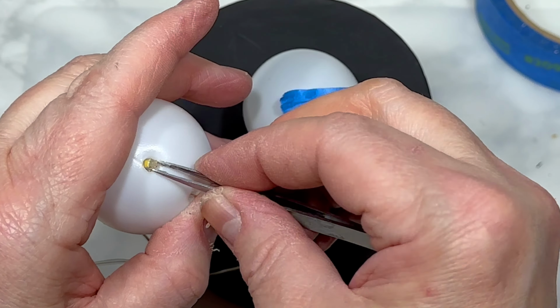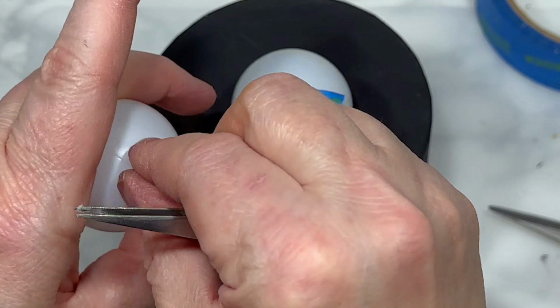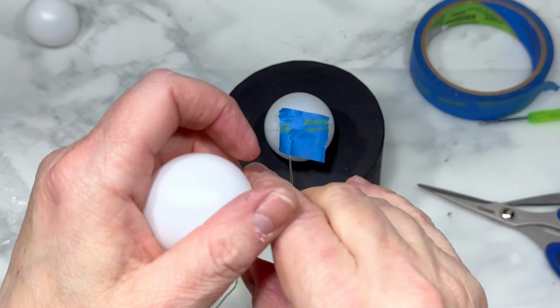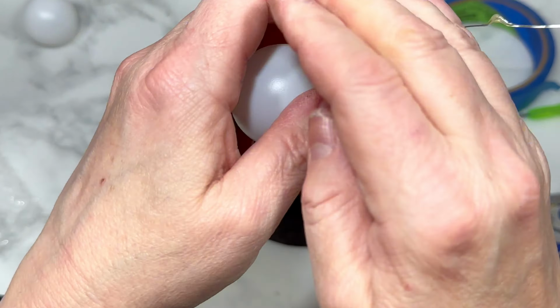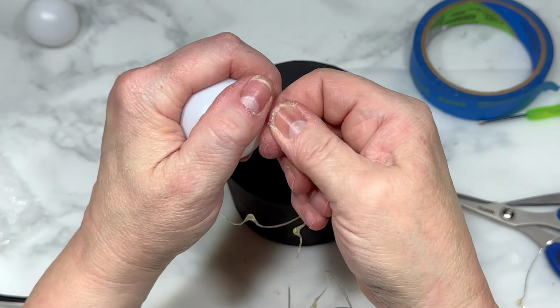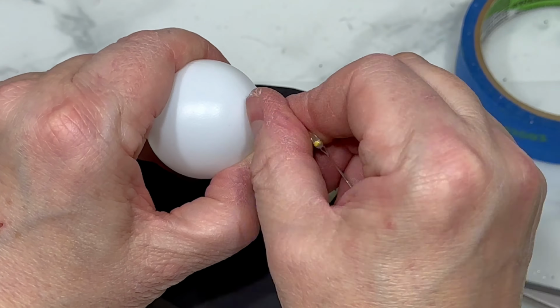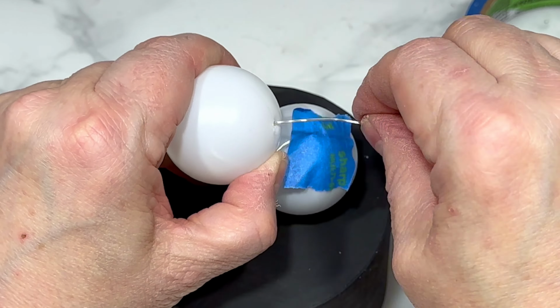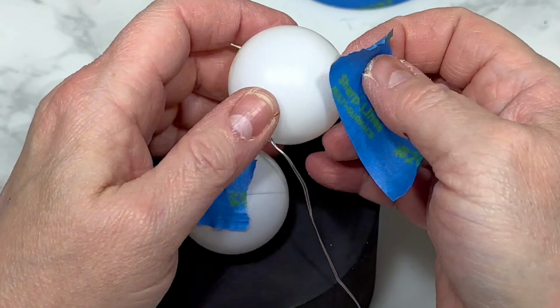But before we get there, we do have to string the fairy lights through the bottom ball and into the second ball, and from there into the third ball, which is the top of our plus sign. Then the lights go from that top third ball down to the fourth ball, where they can stay. We only need 1 hole in that last fourth ball, and I really hope this is all making sense to you. You can also pause and replay, and then pause and replay again until it all does.